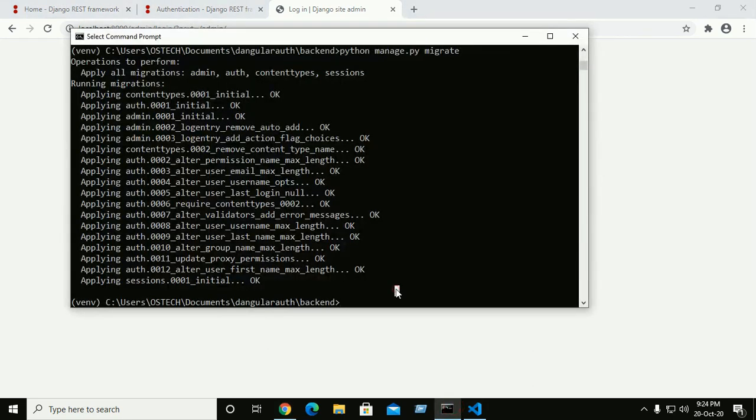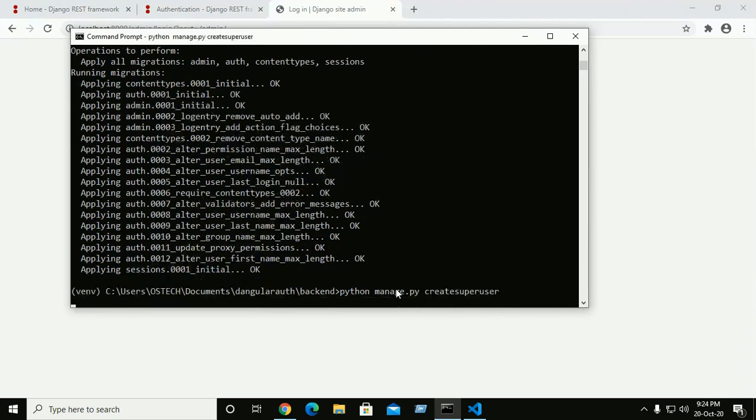So create a superuser by this command python manage.py createsuperuser and then hit enter.